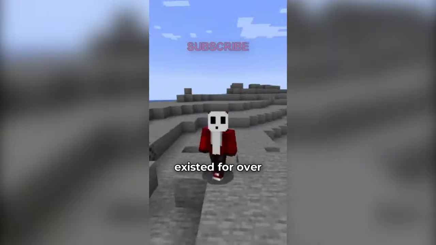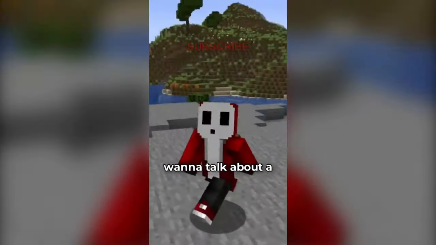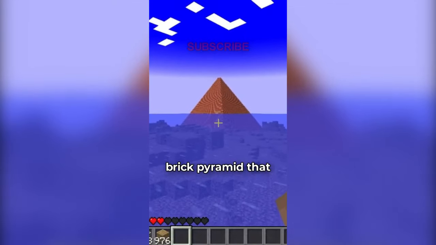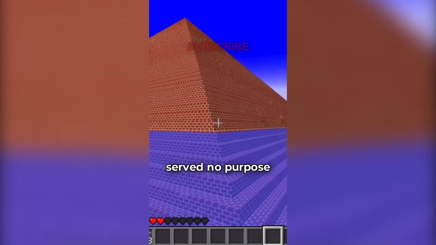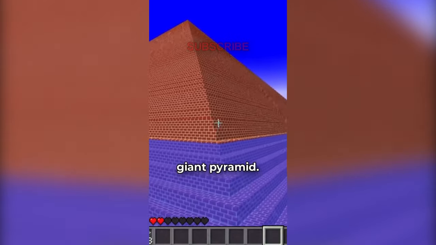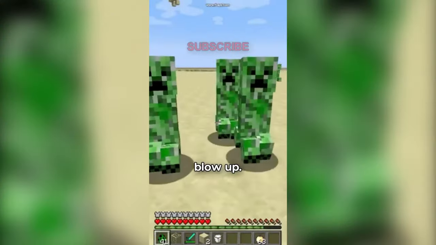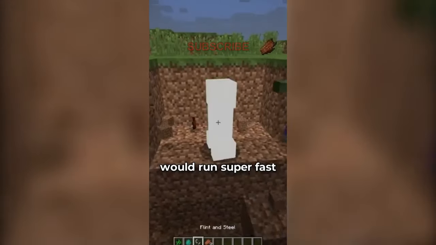Minecraft has existed for over 10 years, and in that time, features have been added and removed, and I want to talk about a few features that Minecraft did remove, such as this giant brick pyramid that was added to the game a long time ago. This pyramid served no purpose, it was literally just a giant pyramid.